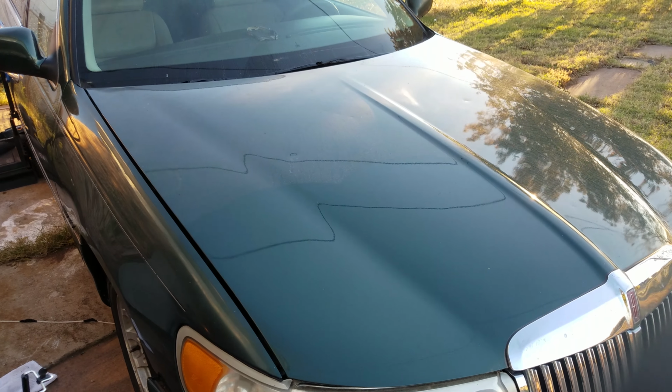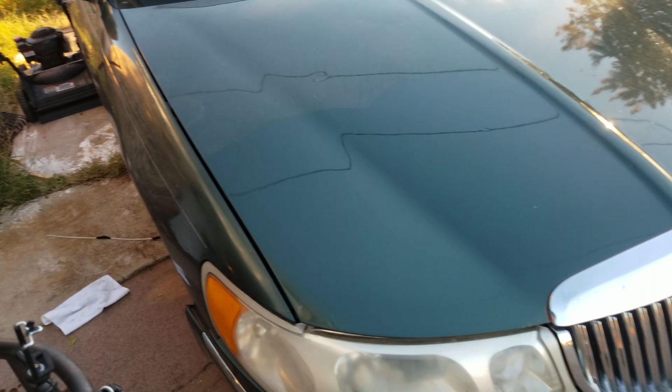Hey, what's up, guys? Got this old Lincoln here, and I do believe this paint has never been polished or anything like that. Got some good swirls on there. Let's see how we can get them out.